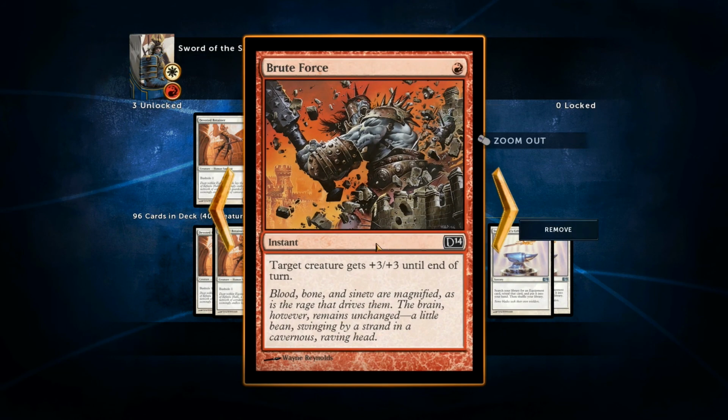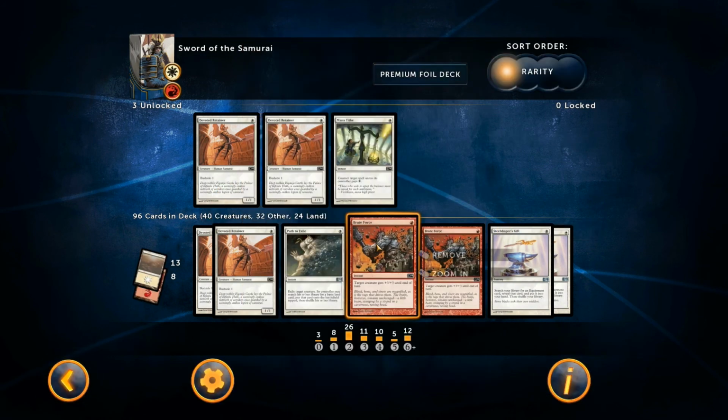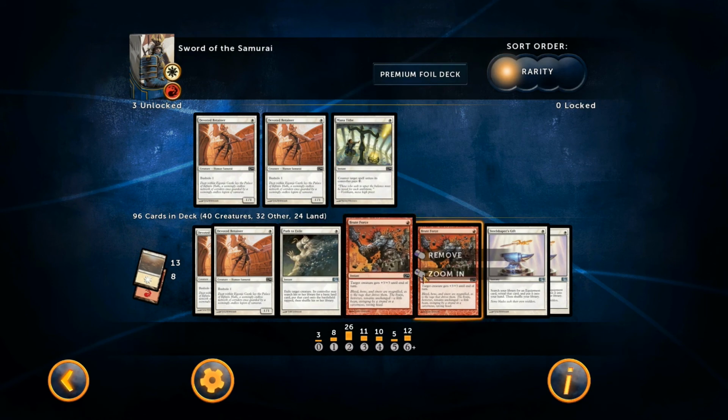Brute Force is Giant Growth but red, and I'm okay with that because it's nice little combat tricks. And that leaves us at 8 1-drops right now.